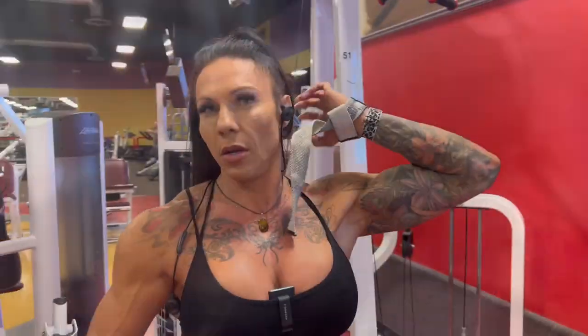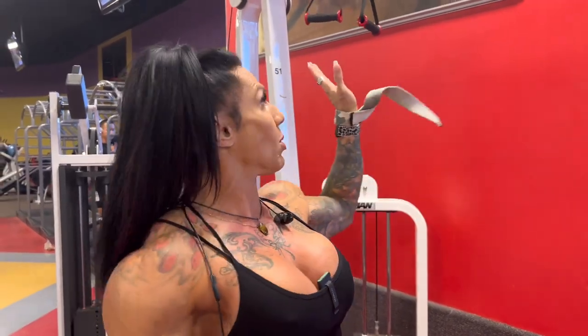Damn! You have something to say? I do have something to say. If you notice, we went from lat pulldowns to rows, and now we're going back to lat pulldowns. This is my favorite machine. Two handles. A lot of the time we have one side that's generally stronger than the other, so when you do things with two different handles, it helps even things out and helps with compensations.